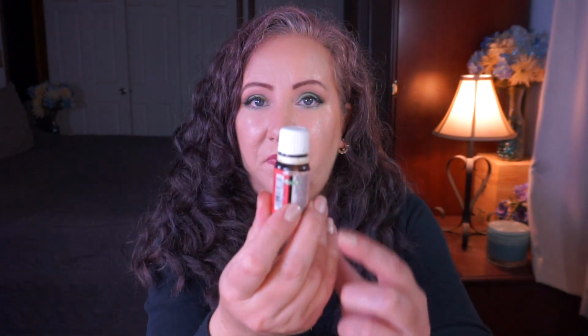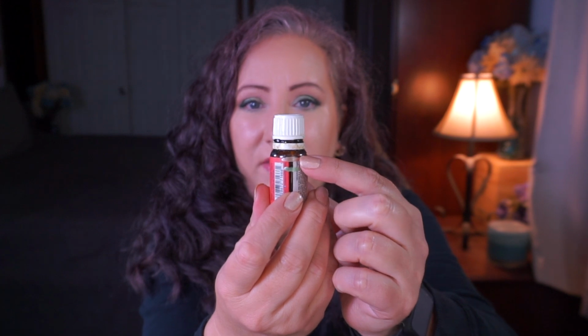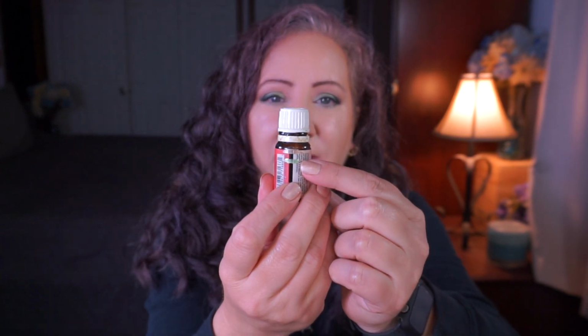I do have a bunch of those, but I am making good progress on them. This is from Plant Guru. It is the cinnamon bark. It smells really, really good. I do sometimes put these in lotions, sometimes put them in roller balls. I am making some little progress. I was here at this kind of taupey champagne line, and now I'm down at the green line. So I am making some slow progress on this one.